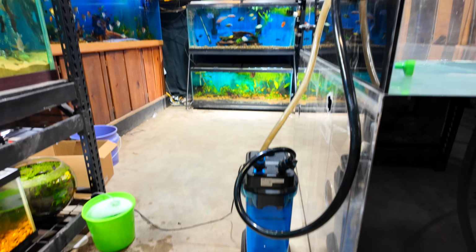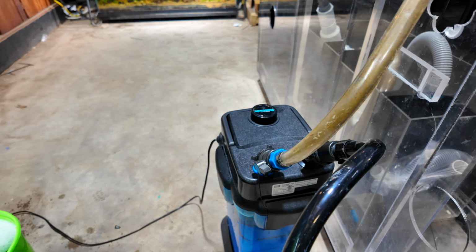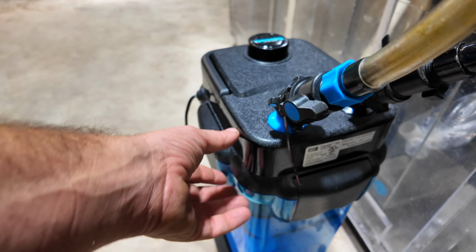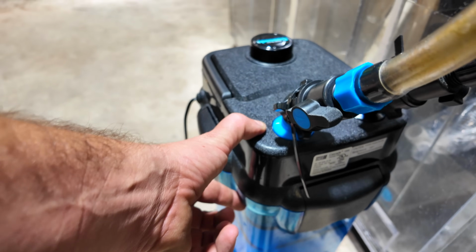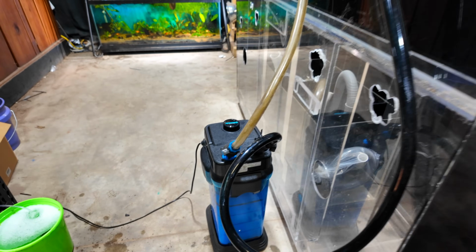Now, if I had any eagle-eye viewers that were paying attention when I was putting the canister together, you might have noticed that there was a tray missing, and that top tray is designed a little different and it goes on top, and it was missing. I had set it off to the side. I went ahead and got that, and I got it added in with the rest and then closed it back up.